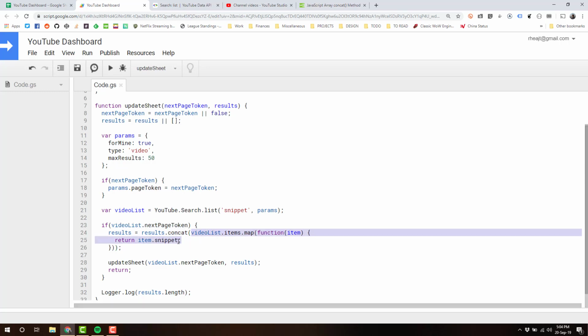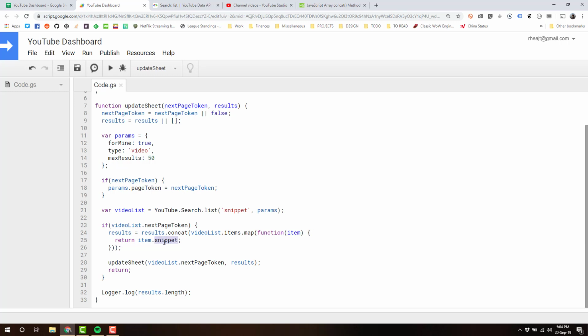I'm going to pull just the snippet off of the item, put it back into this array, and then I'm going to send it back with a recursive function call here, update sheet. I'm like calling the function from the function. That's called recursion. And then I'm passing in a results this time that already has the first 50 results in it, the first 50 snippets.